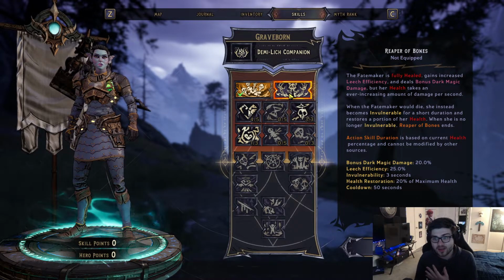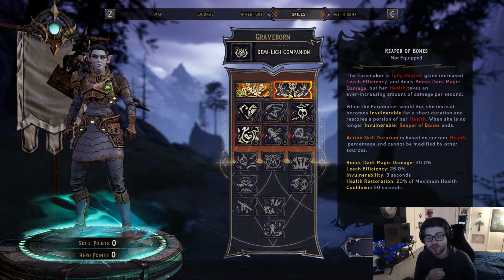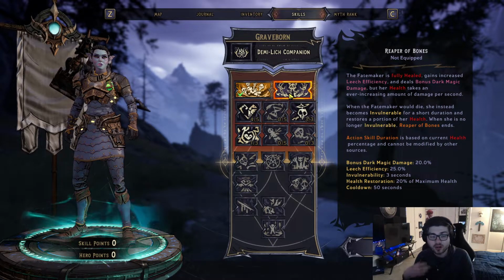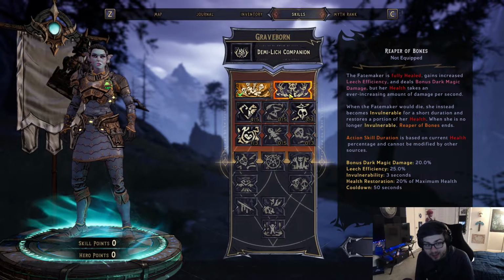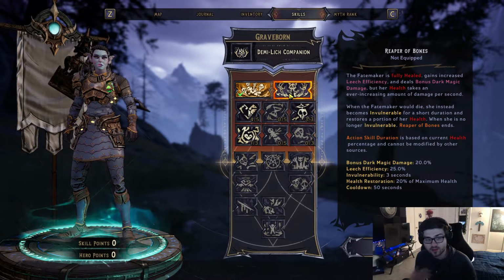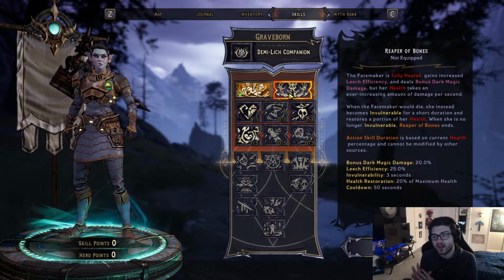So this is a very passive active skill. You hit this, you're constantly going to drain health, but what's really cool is that if you can keep the health generation up, you're going to increase that leech efficiency and that bonus dark magic damage. So you can get a bunch of damage out with this action skill, and you can keep it up for a long time. Plus, on top of that, if you ever do get weak, you don't actually go into a down state. You get invulnerable, like it says, and the action skill ends, and it starts to cool down. So this skill overall is insanely good. It's very good for fast play.